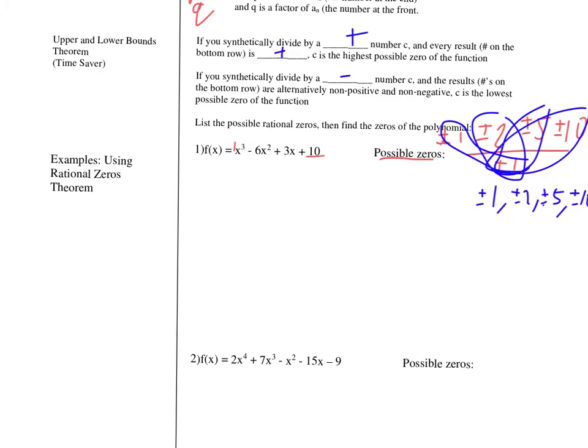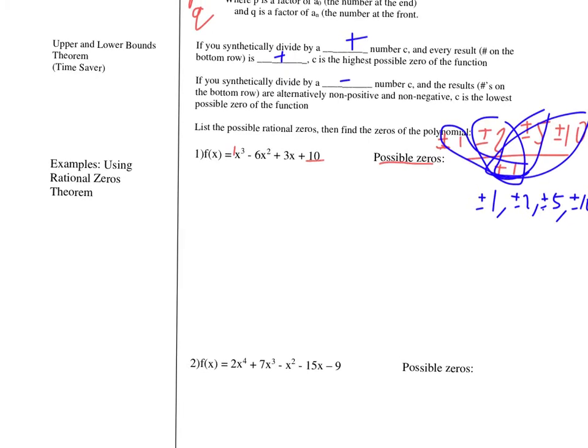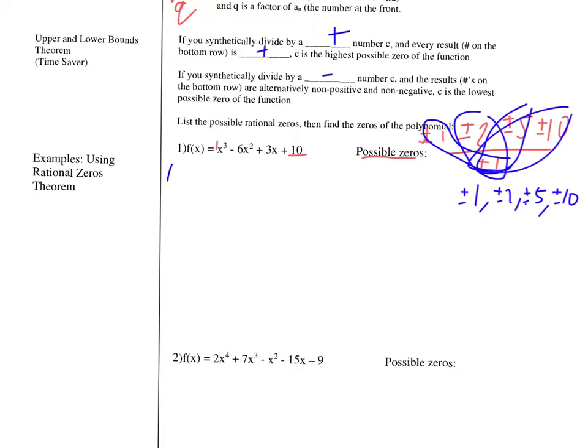All right, so now I'm going to find all the zeros, and I can pick any number from my list here. Like I said, we have 8 numbers to try from. I always like to start with 1. I just think that's the easiest number to do, so I'll go ahead and do that. Okay, so I get 1, 1, negative 5, negative 5, negative 2, negative 2, and 8. So we are looking for a 0 at the end there. We're trying to find all the zeros, so I'm going to cross that off, and I'll go ahead and try a different number.